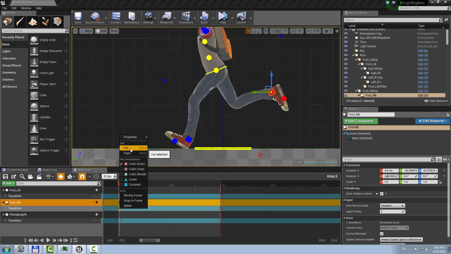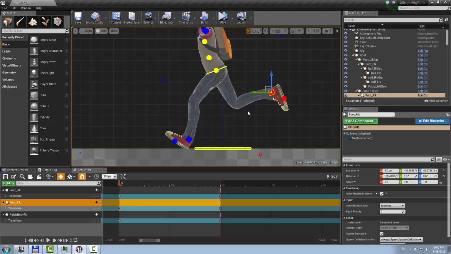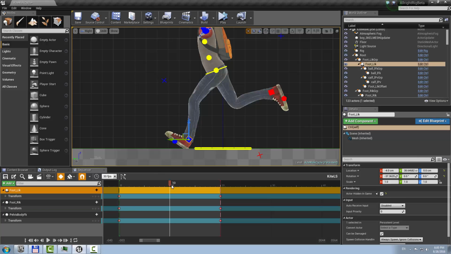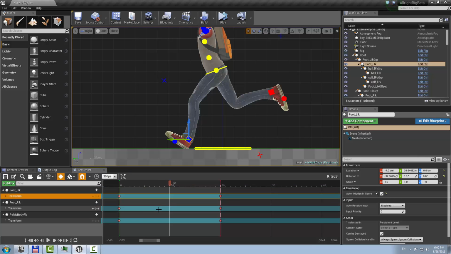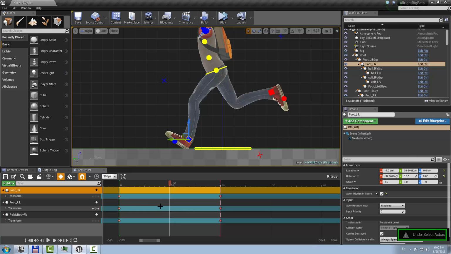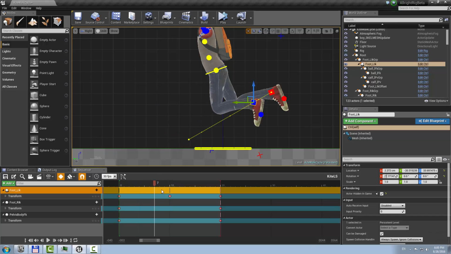I will copy this key, or you can type Ctrl+C, and I will go to the frame 10, and I will type Ctrl+V. So, and it's exactly the same pose.